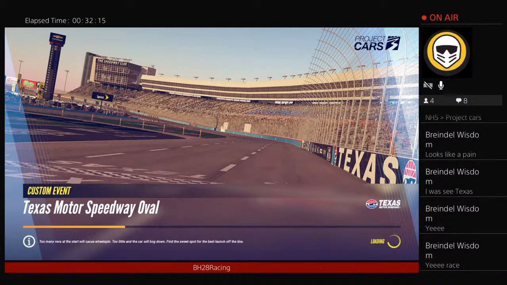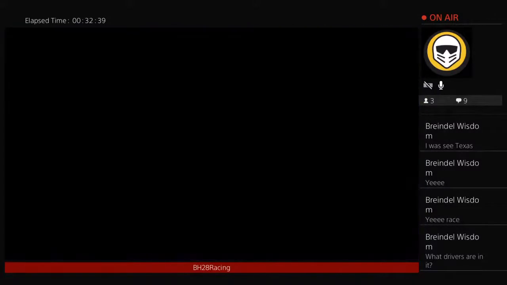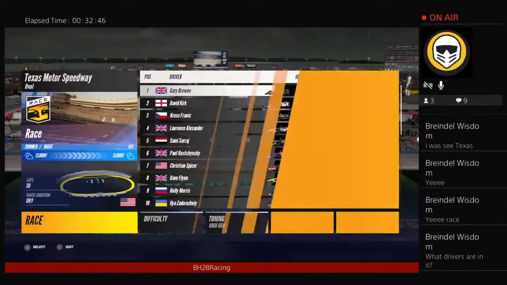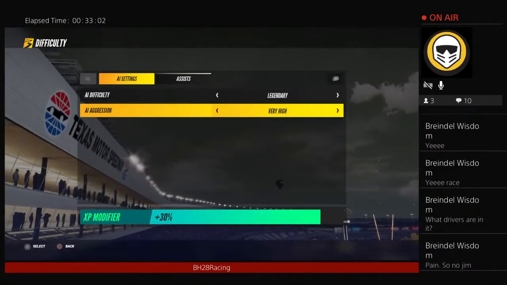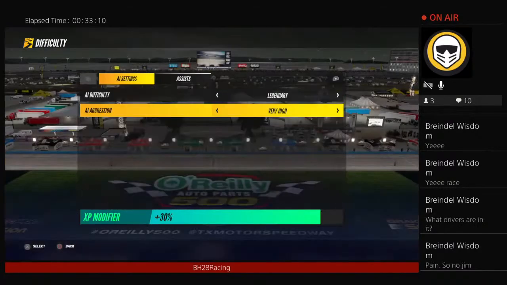I will say the oval racing on this game is way more competitive. Oh, what drivers are in it? It's all the IndyCar drivers. It's literally just all the normal full-time guys, not the full Indy 500 grid that was in Project Cars 2. But it's basically all 25 of the main guys that raced for the majority of the year. I mean, I could show you the lineup. It's the 2019 cars, so yeah. The reason you see the difficulty on easy, I swear to God, is because the last race I did was a road course.